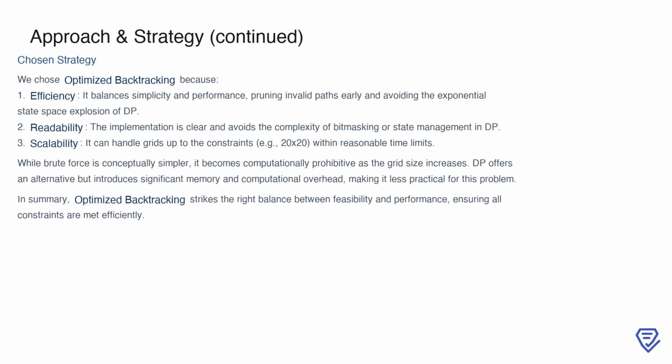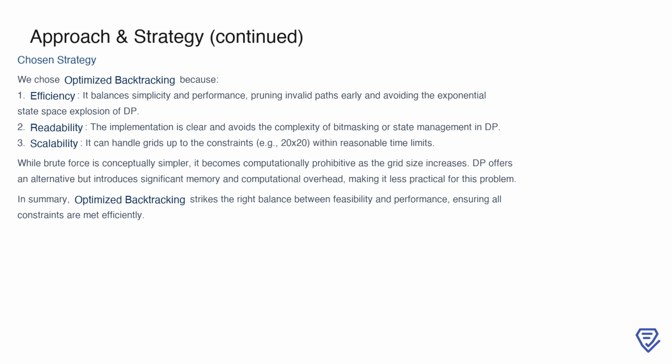First, it is computationally efficient, pruning invalid paths early and avoiding the exponential state space explosion associated with dynamic programming. Second, the implementation is straightforward and avoids the complexity of state management and bit masking, making it easier to understand and maintain. Finally, it is scalable, handling grids up to the constraints, such as 20 by 20, within reasonable time limits.